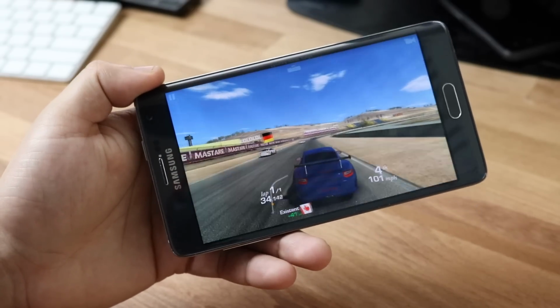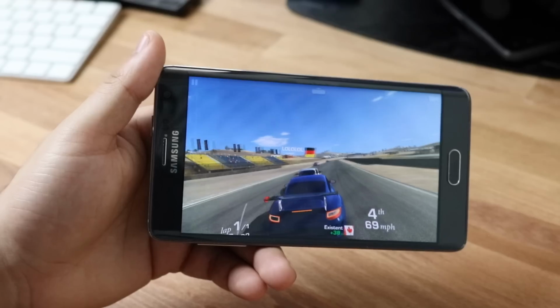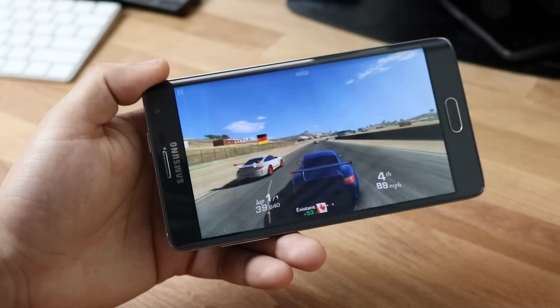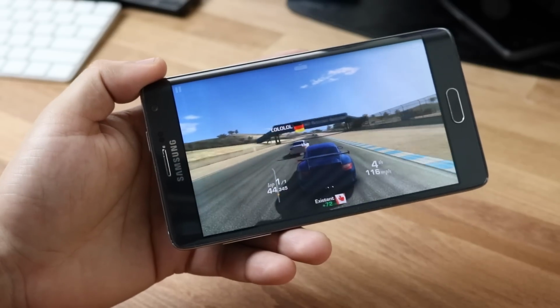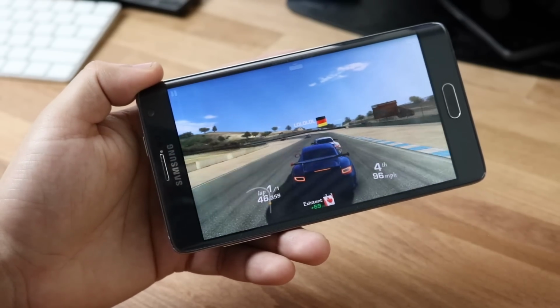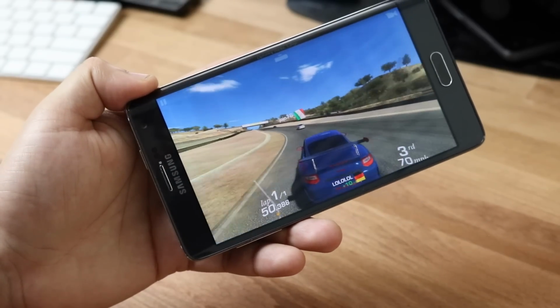So in terms of the overall performance, I'll tell you, it's not horrible. Because of the age and price point, I'll give it a light 6. Maybe like a light 6, probably like a 5.5. But again, I don't think a lot of you guys would care about the performance too much if you're getting it now. So that kind of covers that. Let's go ahead and talk about the camera quality.